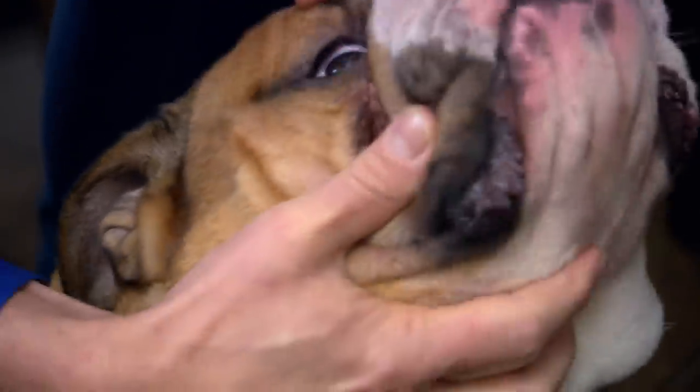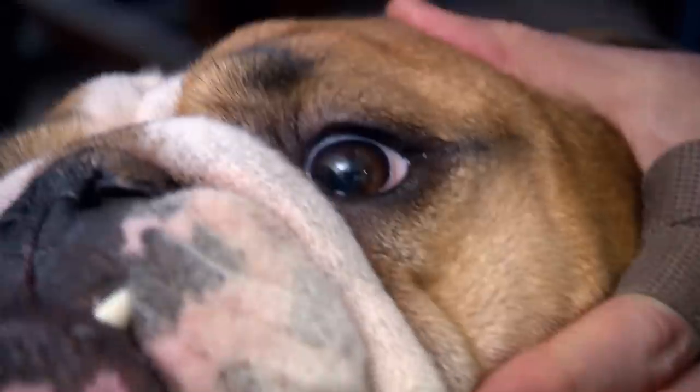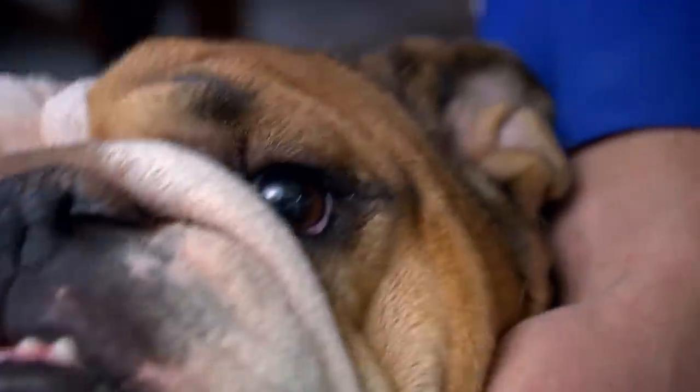Well, I mean, certainly what I'm looking at looks pretty good. His eyes look clear and comfortable, would you say? Exactly, a lot better, brilliant. Yeah. Looking at Barclay's eyes, I'm really happy with what I'm seeing. His eyes look a little bit bigger. The lower eyelids are rolled out. The whites of the eye are white, they're not red anymore, and he's not scratching or bothered at it. So actually really happy with the result from the surgery.